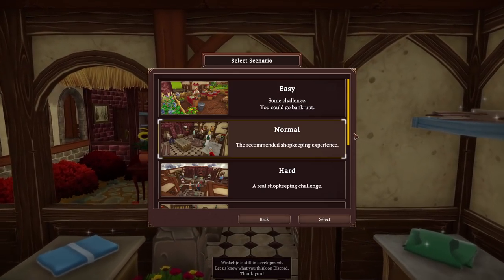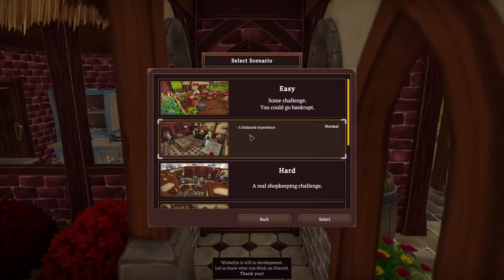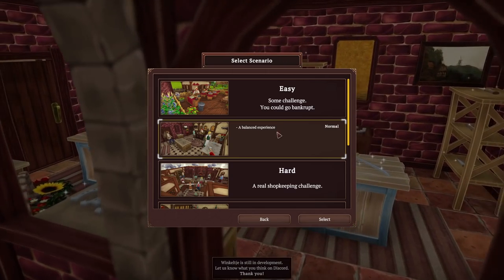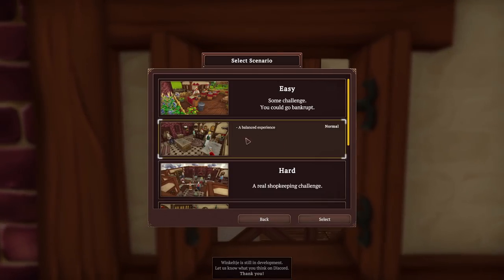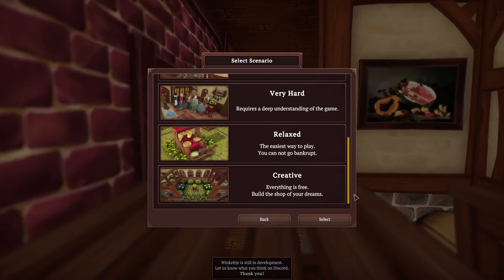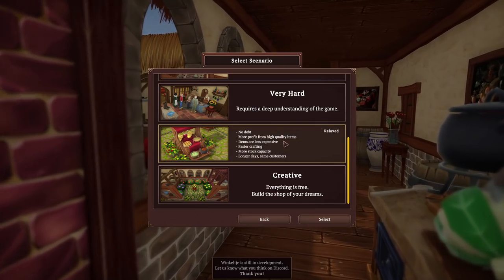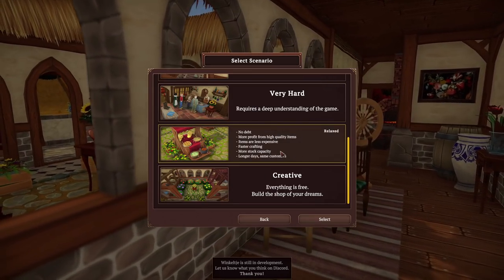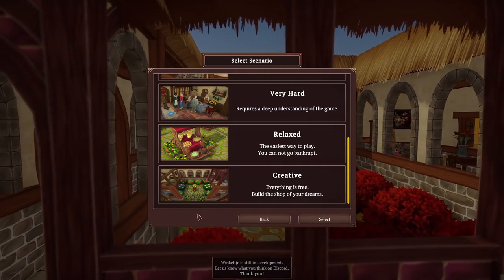So in terms of difficulty, we will play on the normal mode, I think. The recommended shopkeeping experience, and it just says a balanced experience. It has no more words to offer than that. It's just balanced, and that's your regular kind of mode. There is easy, normal, hard, very hard, that's relaxed, which looks like a version of easy, but there appears to be no debt and you don't actually go bankrupt. And then there's creative, where everything is free and you can just build the shop however you like it.